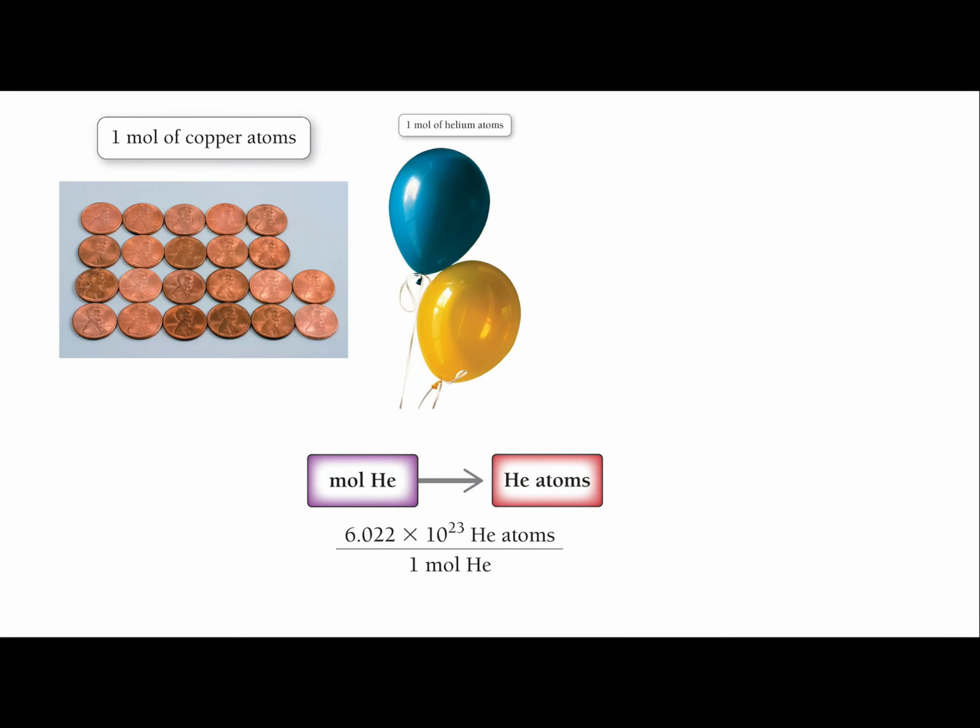Okay, so counting by weighing, or counting atoms by the gram, basically means that we're going to switch to what we call the chemist's dozen, the chemist's quote-unquote dozen, the mole. And 1 mole is equal to 6.022 times 10 to the 23. So it's a 6 with 23 zeros behind it. That's more than 100 billion trillion, and I think even with more zeros. So really, really, really big number.